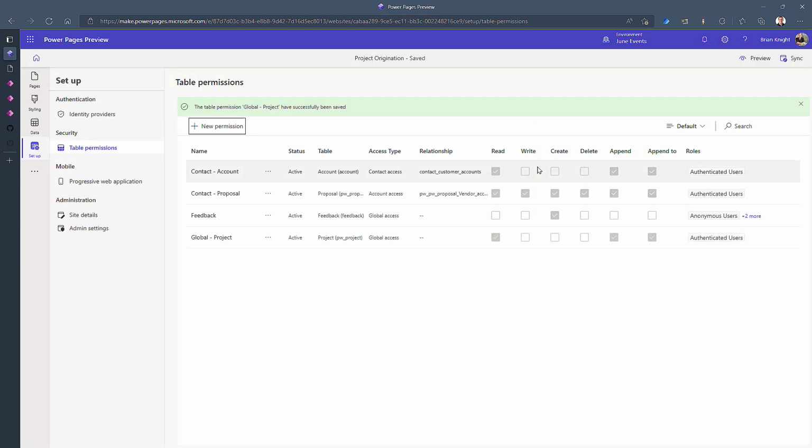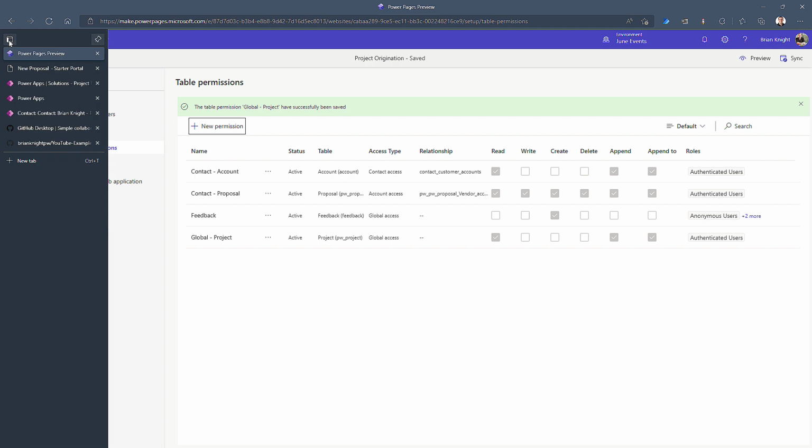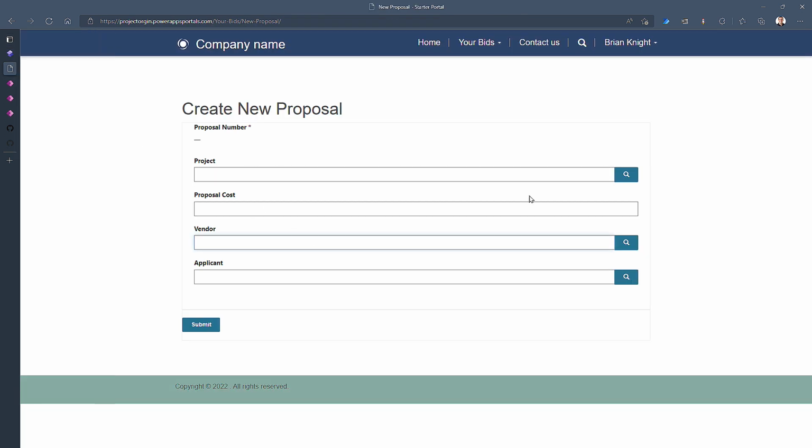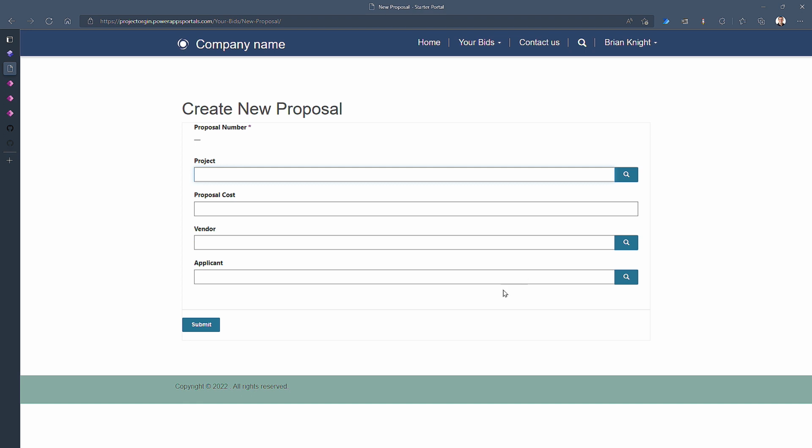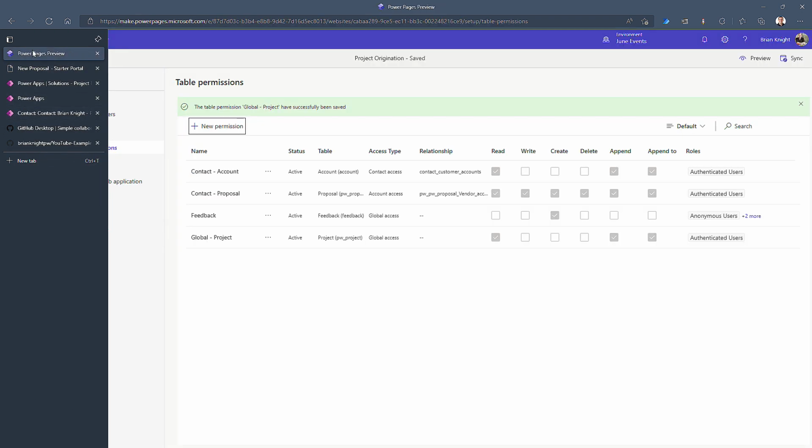Okay, now I'm going to add that one. So now that should power. Again, you can't see your portal until you refresh. So I have not refreshed here. If I refresh my browser, it's not going to be good enough. See, I don't have permissions. So I need to do that re-preview button again to see that. But let's do the applicant next. So that's our last step here.